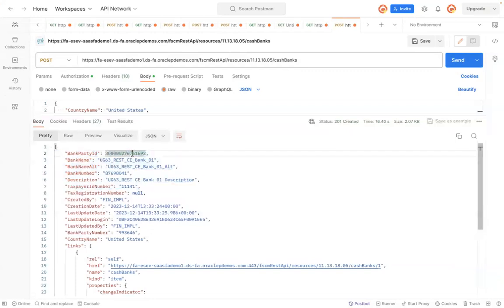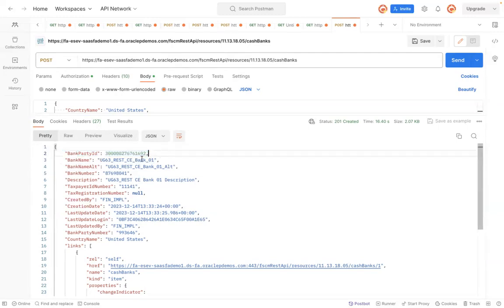What does this mean, guys? It is a clear indication that the bank is created in cloud, because this is a unique ID generated for this particular bank in Fusion Cloud. And you also see the status as well, 201 Created, meaning it is a successful creation. If it is a GET request, and if the GET request is successful, you would get a 200 OK response. And if it is a POST request, you would get 201 Created as a return status. This is a return code and this is a status. Okay. So we've got the bank details back. We have 2 columns as well in it, and we also have a bank party ID.